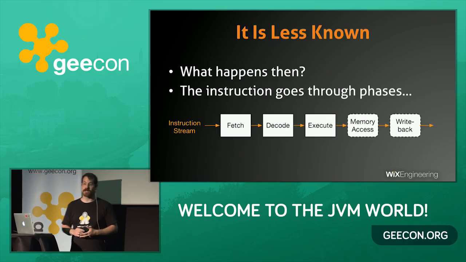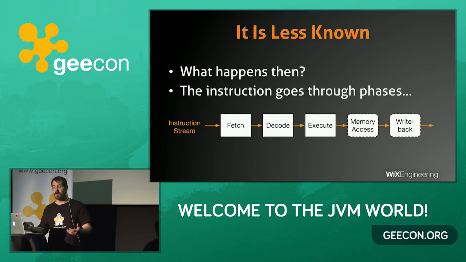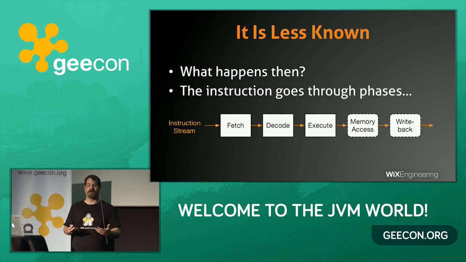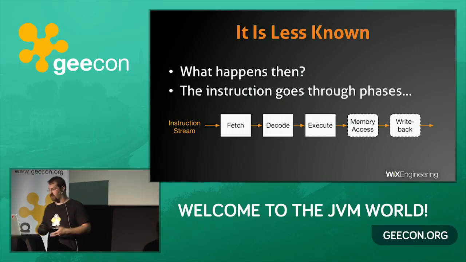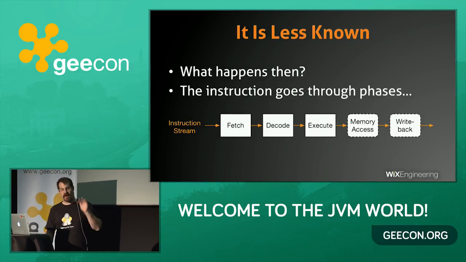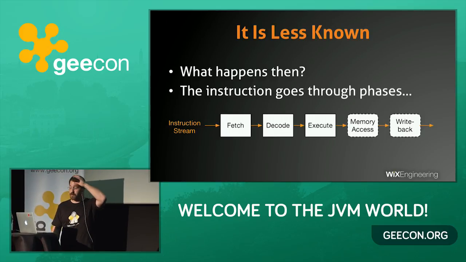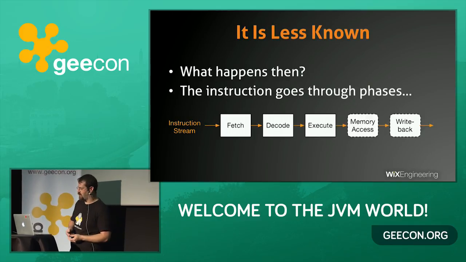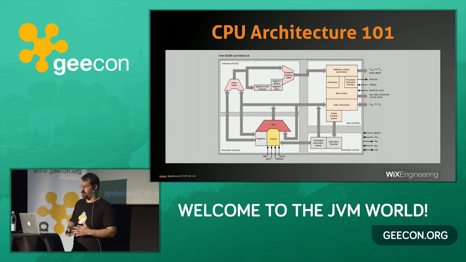So any instruction that is effectful, that does a computation or stores something in memory or any of these things, actually modifies the state of the machine. Right, so you need to have some phase in which these changes are actually effected on main memory, the CPU register file, whatever the case. These are the steps every single instruction, and I mean assembly instruction in this case, goes through on your CPU. So to get a better handle on what that means for us, we need a very rudimentary overview of CPU architectures.